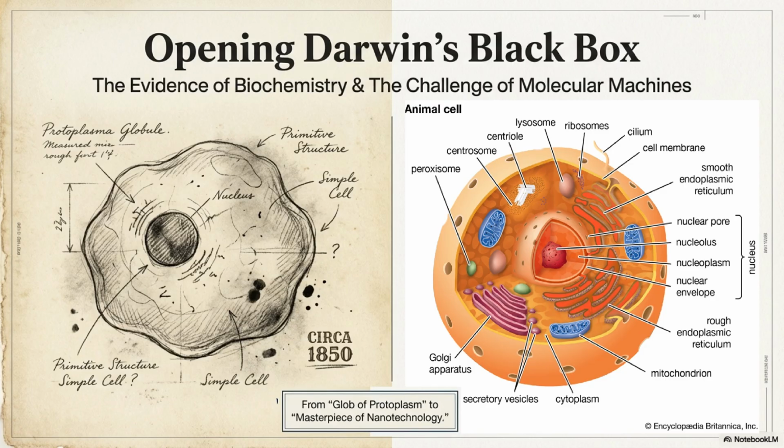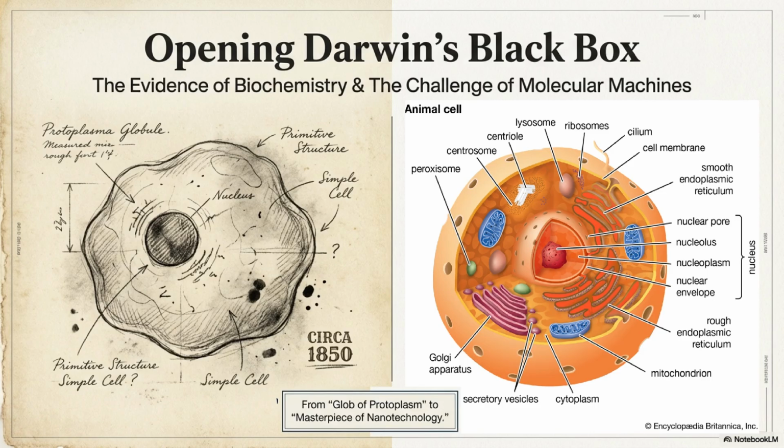Exactly. But today, for this deep dive, we are doing the exact opposite. We are zooming in, way, way in. Down to the microscopic level. Right, because we're going to look at a very specific, and I should say controversial argument. One that suggests if you actually pop the hood on life, if you go all the way down to the molecular level, the standard Darwinian explanation hits a wall. And not just a tiny speed bump, a very specific, very complicated wall.